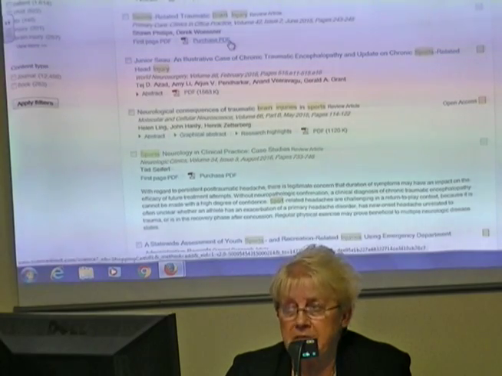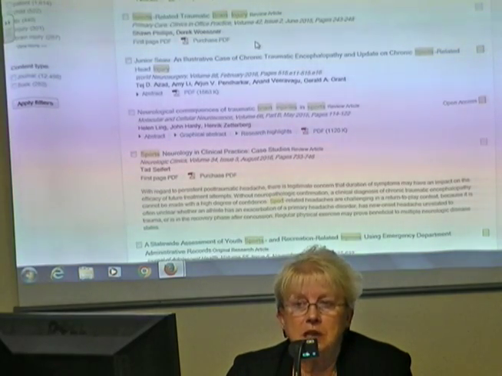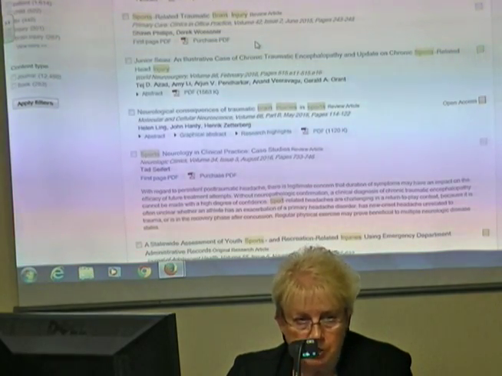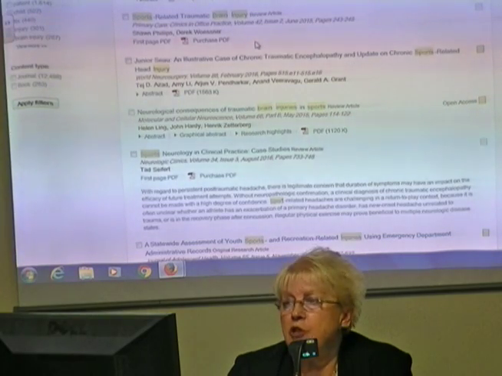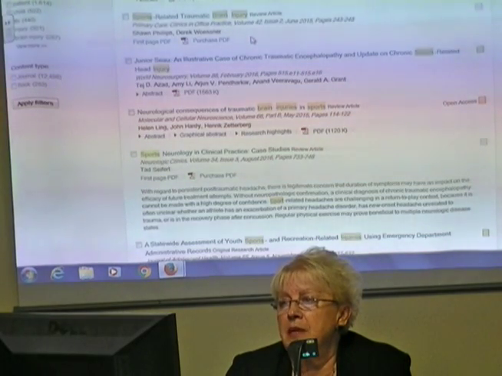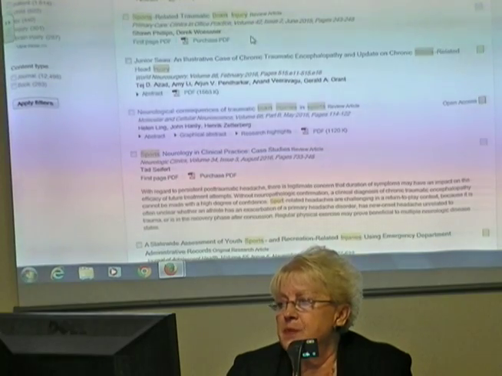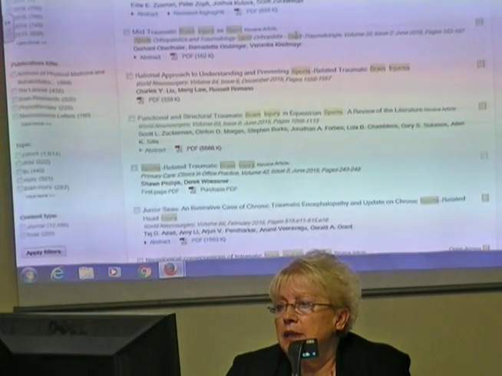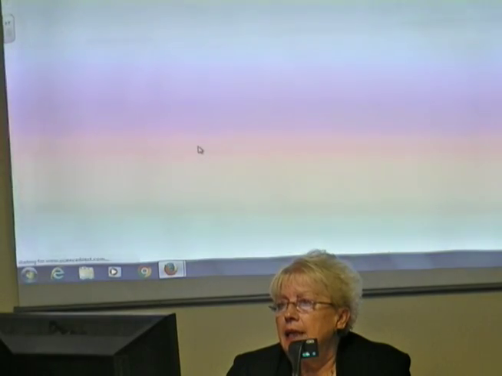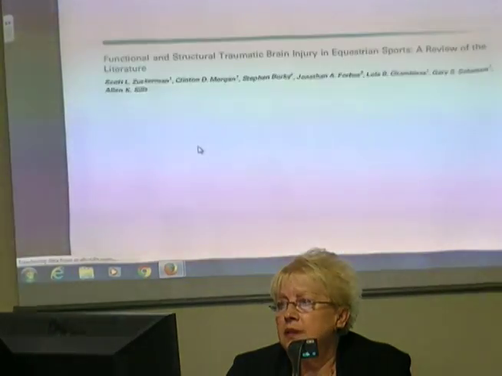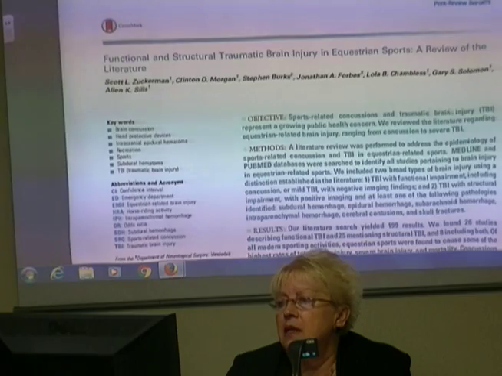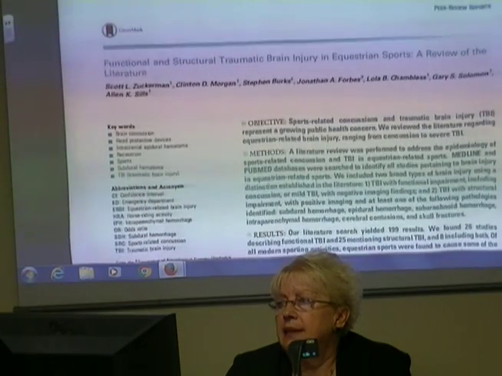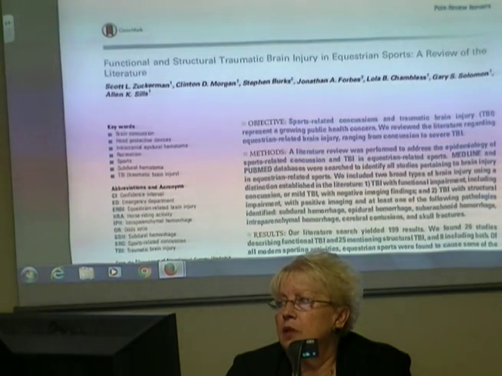You will see purchase PDF if it's gray. Don't purchase, okay? Just do an interlibrary loan request. We don't charge you. It's ridiculous for you to spend money on that, but we can get it for you, okay? So if something looks good, we're going to click the PDF link and bring up our article, and there it is. And then once again, we're going to read that abstract, and then you can either print or download it.